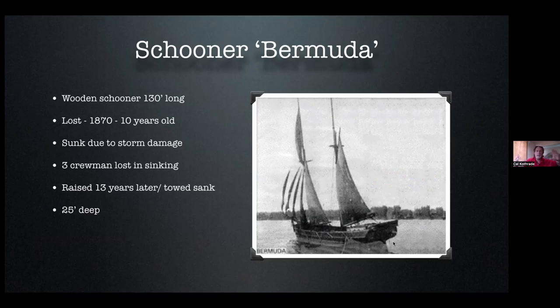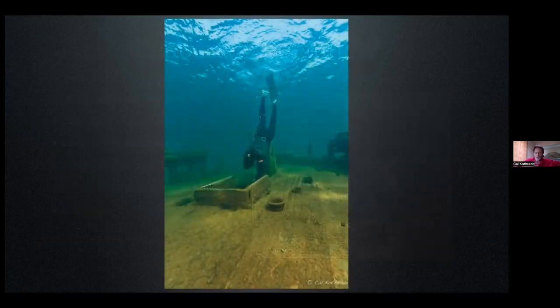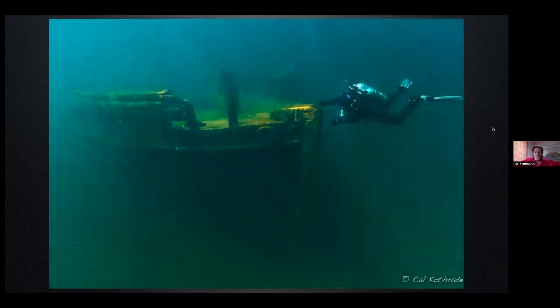She was in a protected bay, she was shallow, she was safe from the ravages of bad storms and ice that can hit the shoreline. She was only 10 years old when she sank the first time. Very shallow, very close to the surface — we can see my friend doing some breath-hold diving or free diving, and the water right there is at the top of the frame. The deck is really close to the surface, so the sunlight easily penetrates it and gets a nice coat of algae on it. This photo I love because it kind of reminds me of a pirate ship coming out of the mist on a stormy day.